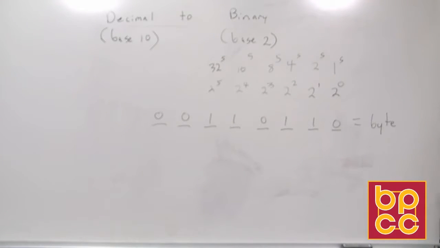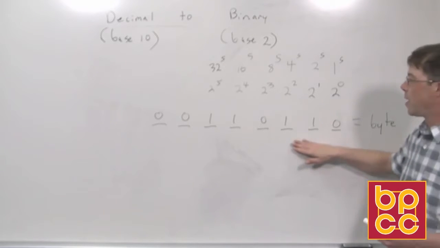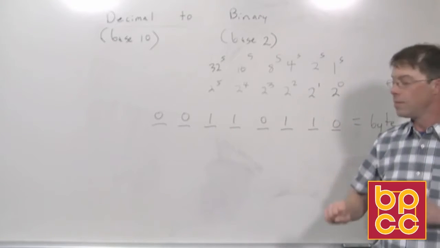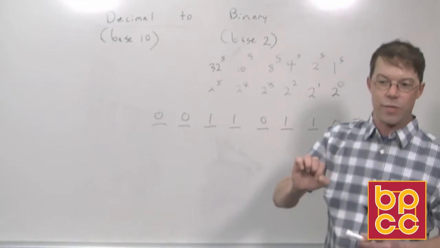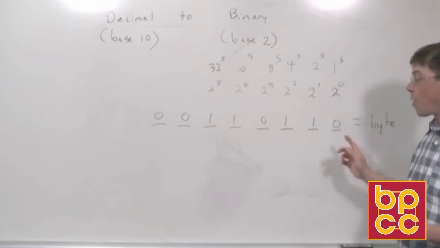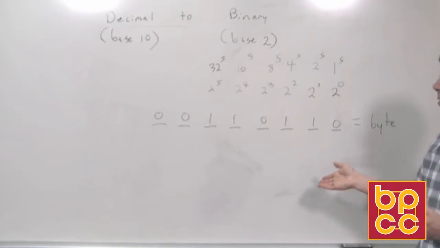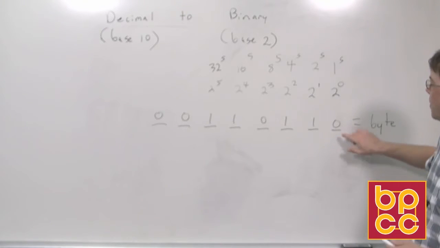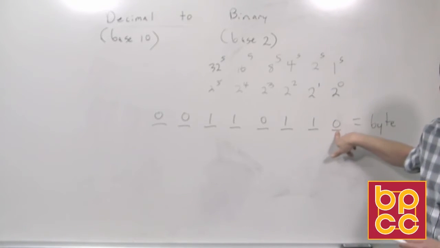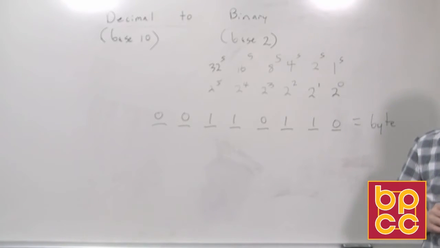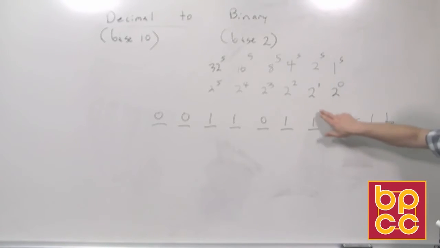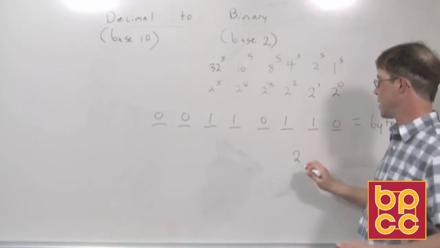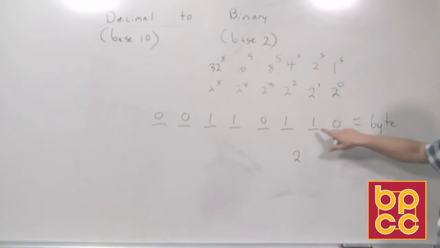Okay, so how would I transfer this from binary to decimal? It's really pretty simple. If I have the bit flipped on, another way of saying that the switch for that space in memory is turned on, or in other words, that there is a 1 at that location, then I can write down the number. If I don't, there's nothing stored there. So if you notice in the ones place, I have a 0. So there is no 1 in this number. In the twos place, I do have a 1. So I can record that there is at least 2 in decimal form.